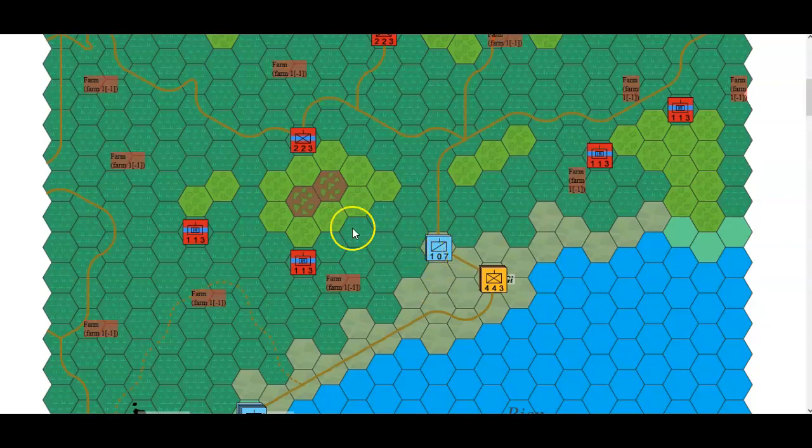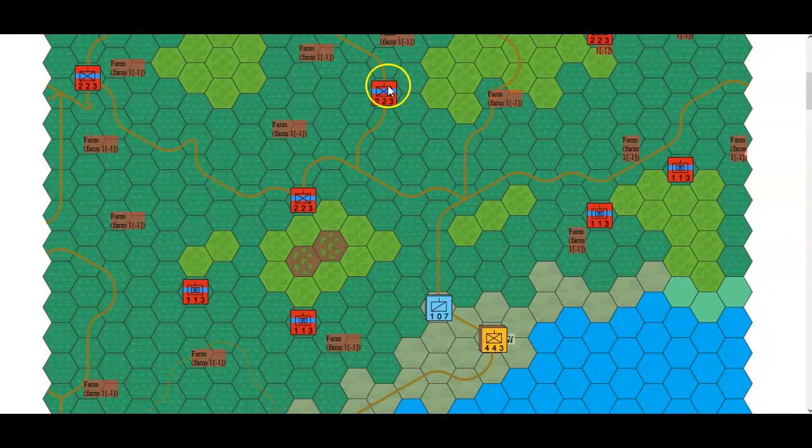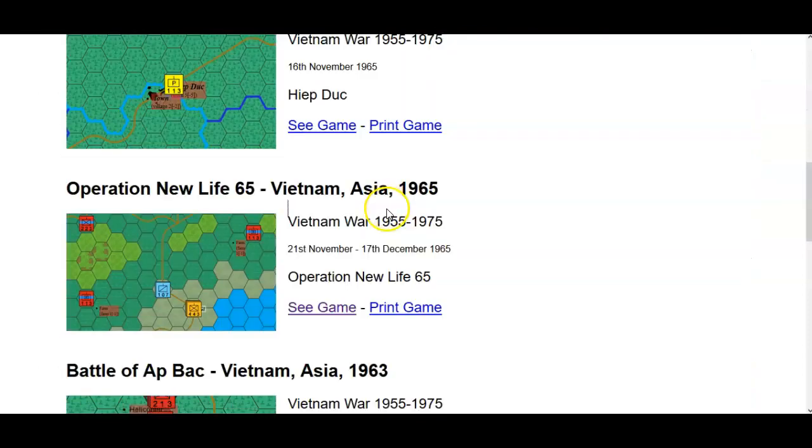But in here, I've got some irregulars, but it's more of a search and destroy, going around to all these farms, and with the timeline you can actually show what happened a little clearer.